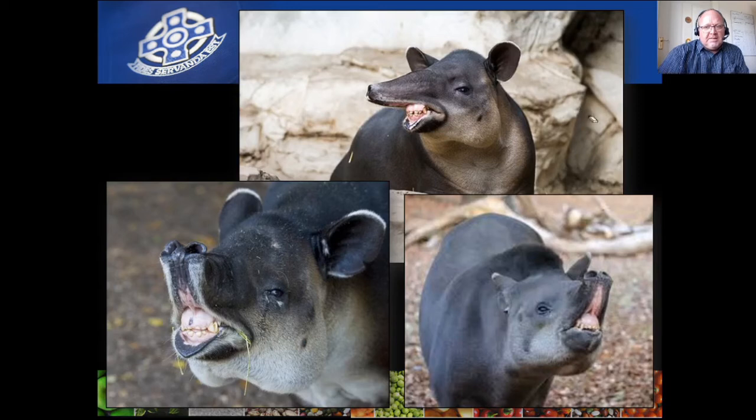Does anybody know what this animal is? Yeah, it's called a tapir, and they are from South and Central America. Unfortunately quite endangered. But look at their teeth. If you look at their teeth, what kind of diet do you think they follow? Are they herbivores, are they carnivores, or are they omnivores? If you look carefully, you'll see that the front, those are incisors. Look at the canines, they're larger. And then towards the back they would have molars. So that tells us that these are omnivores as well.